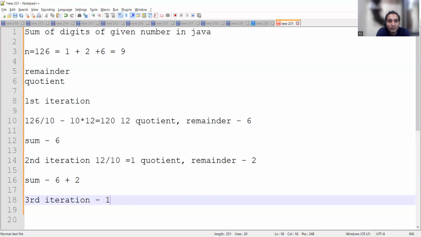We'll again divide 1 by 10. You would get 0.1 as the quotient, but in Java, you have learned about the data types, integer, right? So that will be 0. What we got as remainder this time is 1.